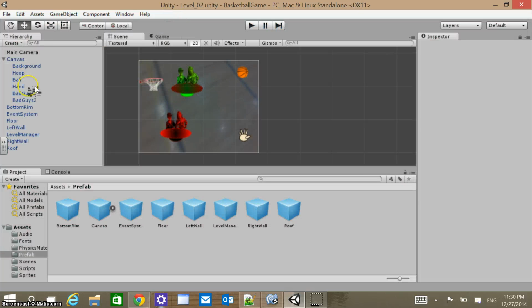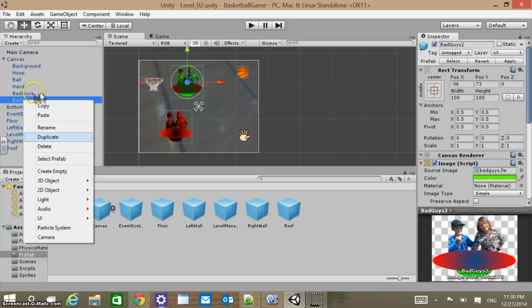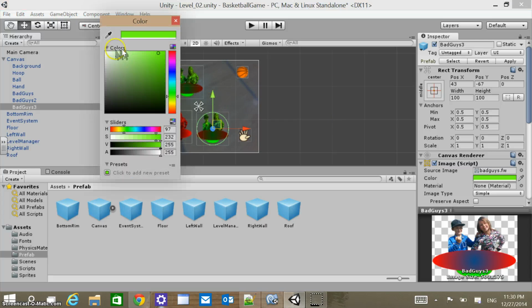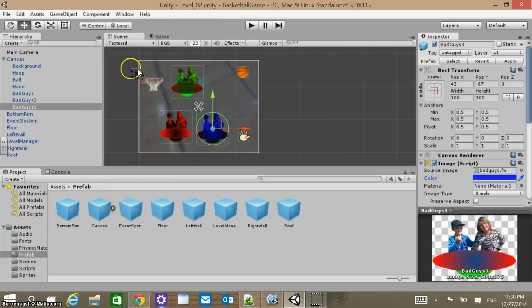But I could even add more, right? I could go inside and do another duplicate here. Duplicate. Rename this bad guy 3 and make my game really impossible to do. From there, again, pull that off. Really tough to do now with that, and again, change it to whatever tint I want. This is the blue one. Unrealistic, that end part there, but obviously I could have that.